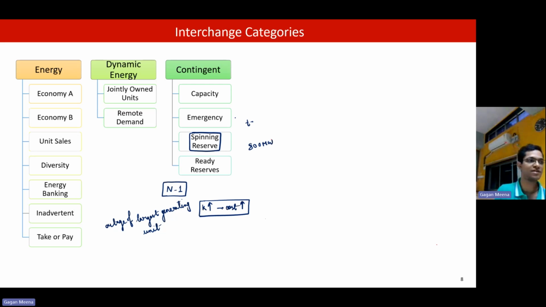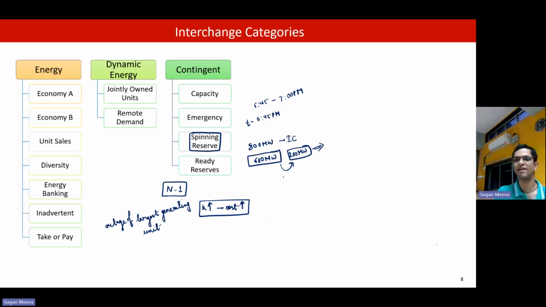So what is the time right now? It is 6:45 p.m., let's say, the time block from 6:45 to 7 p.m. Although this is the installed capacity of the generator, it is only generating 600 megawatt, so it has a buffer of 200 megawatt, which is kept as a spinning reserve to meet any kind of contingency. This generator can ramp up. Not quickly, but depending upon the ramping limits, it can gradually increase its output by 200 megawatts.